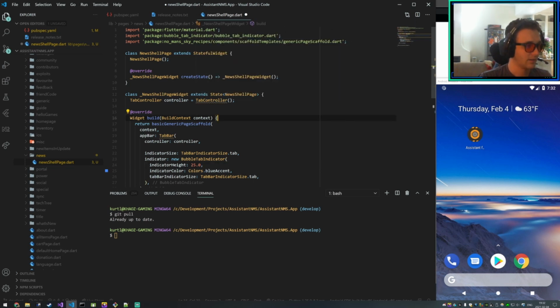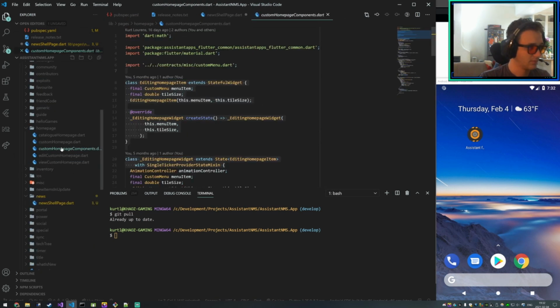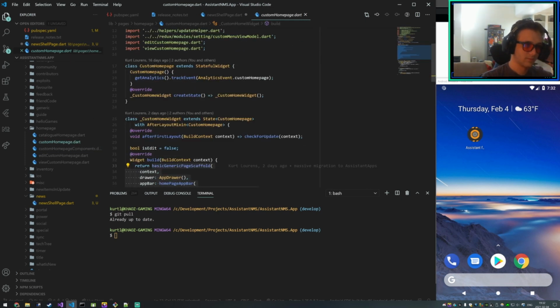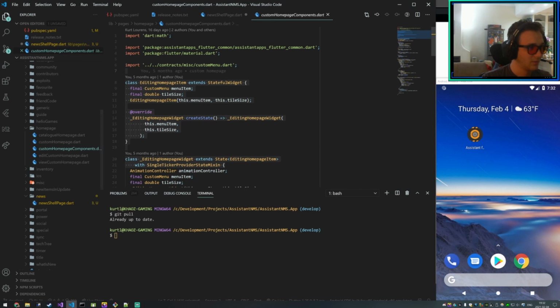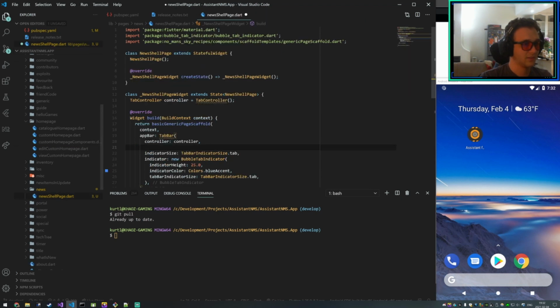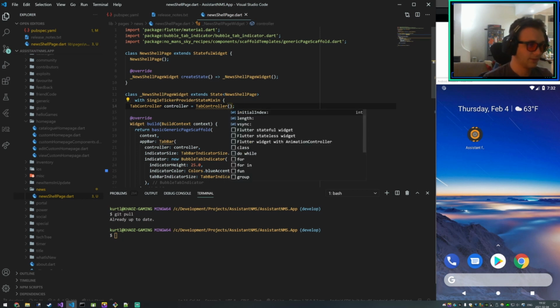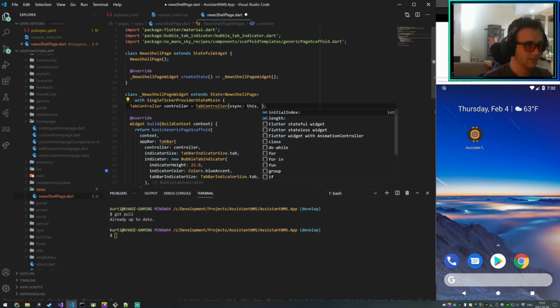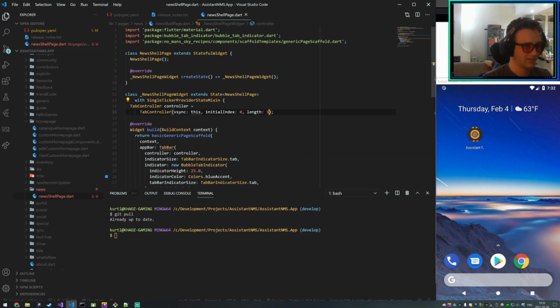Ooh, VSync. Alright, so we need that page that I was on earlier. Not this one. This one. Oh no, it's not this one. There's one that's got like some special mix-in, which gives me this one. Single ticker provider state mix-in. Gives me VSync, so I can have faster screen. Don't know what it does actually, but you can say VSync this, and then it's happy. Usually. Initial index 0. Length 3? I don't know.